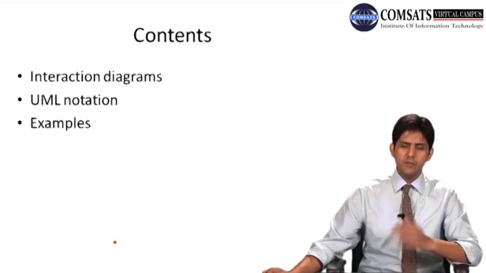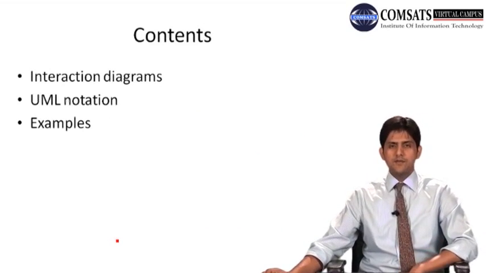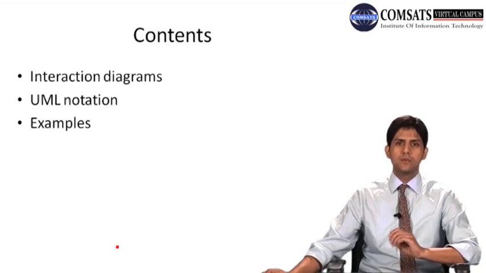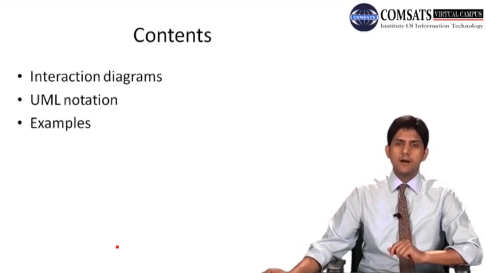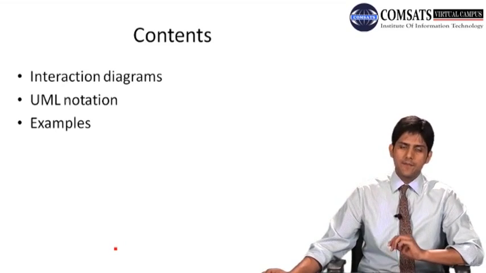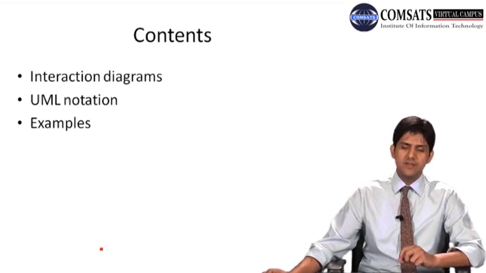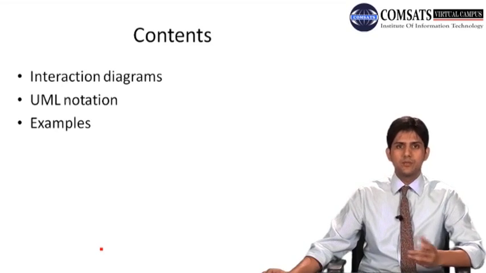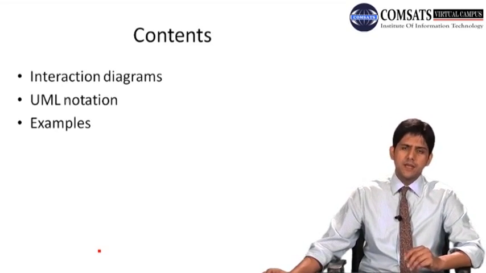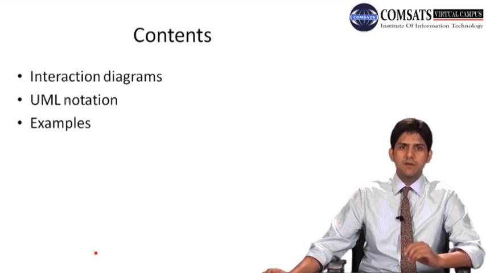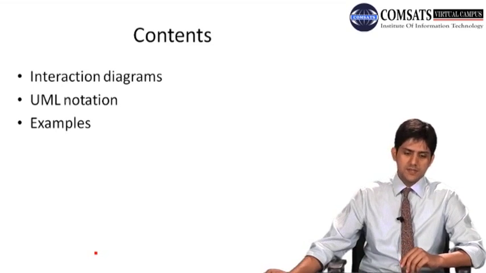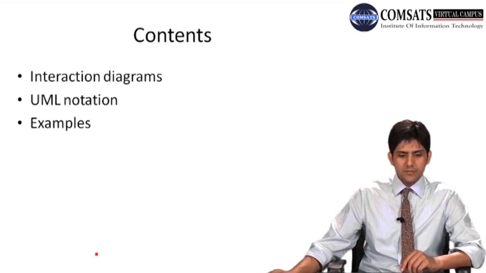Okay, let's see what we will be covering in today's lecture. First of all, I will tell you what interaction diagrams are. You might have guessed what an interaction diagram is, but we will briefly see it, so that if somebody says interaction diagram, you know what they mean. Then, as I already told you, we will have a quick recap of the UML notation for system sequence diagrams, and then we will do 2 or 3 examples of system sequence diagrams.